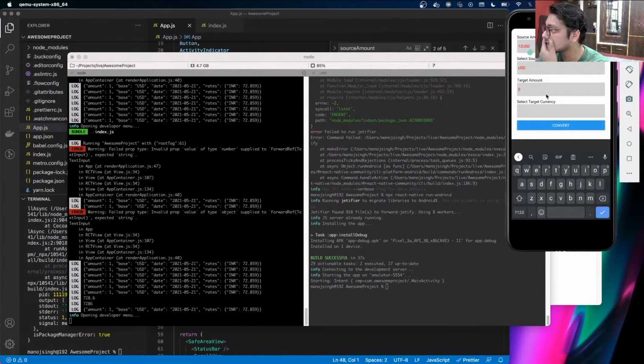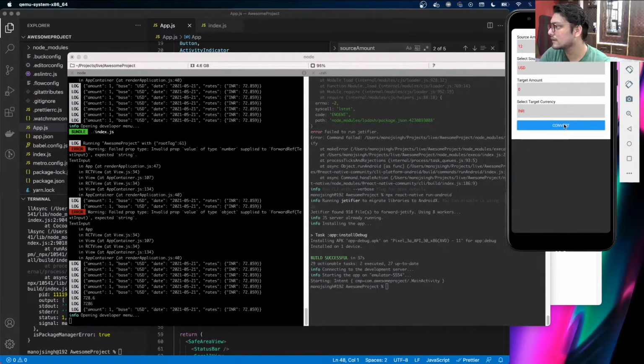So we'll remove the USD from above, and the target currency will be INR. Right, now we'll click on the convert. Okay, so it gets hidden but nothing shows up, so let me see what is happening there.